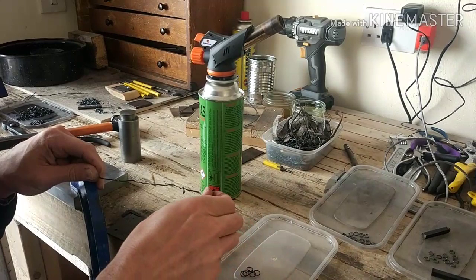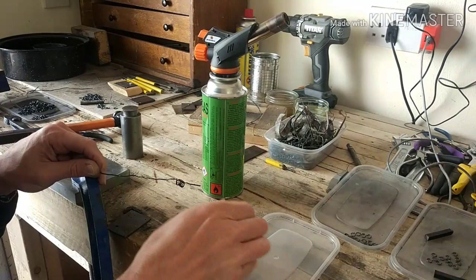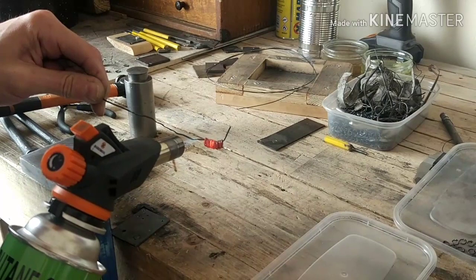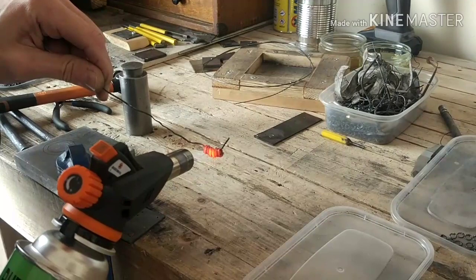Coiling and cutting the wire will have work-hardened it, so we're going to have to soften it again. Traditionally this would have been done by placing the rings back into a forge to anneal the wire, but I'm going to heat it to red hot and allow it to air cool, or normalise it — not quite as soft as if it was annealed, but fine for what we want. I'm heating them up with a gas torch until they're red hot and then letting them air cool. If we didn't do this, when we came to flatten the rings the overlaps would just skip off each other.